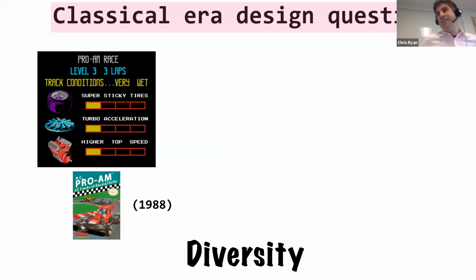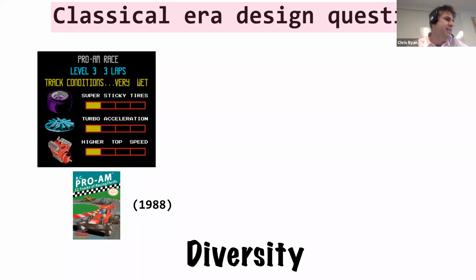And the last one, I actually haven't heard many people talk about this, and in a sense, it's another kind of balancing, but I wanted to give it a different name, which is diversity. What you would like in a game is for the player, as they evolve through the game, it makes sense for them to take different strategies. You don't always just take the same strategy over and over again.